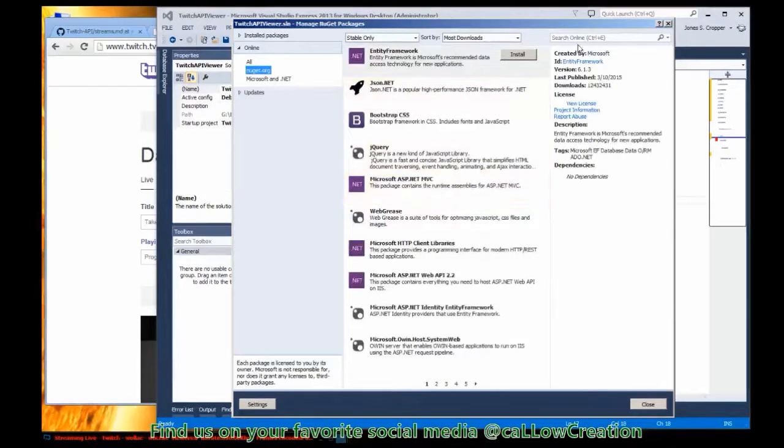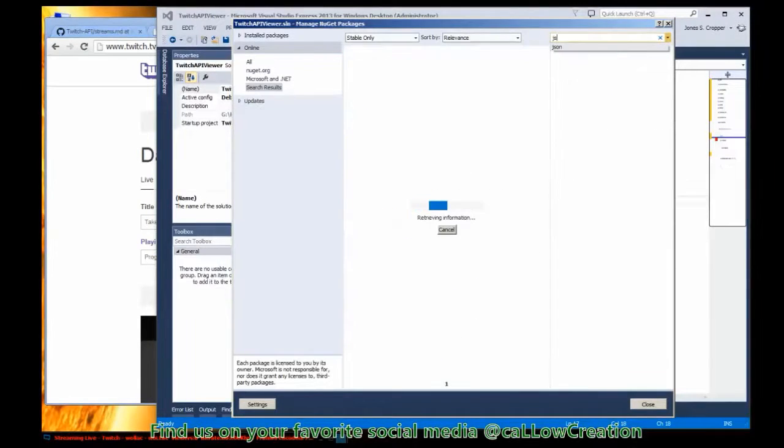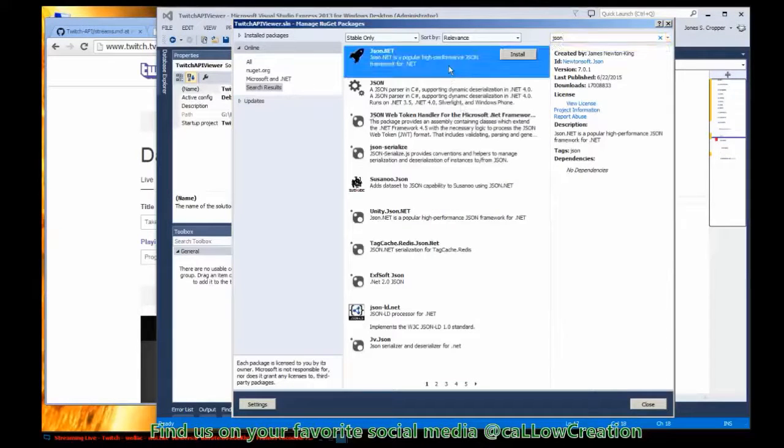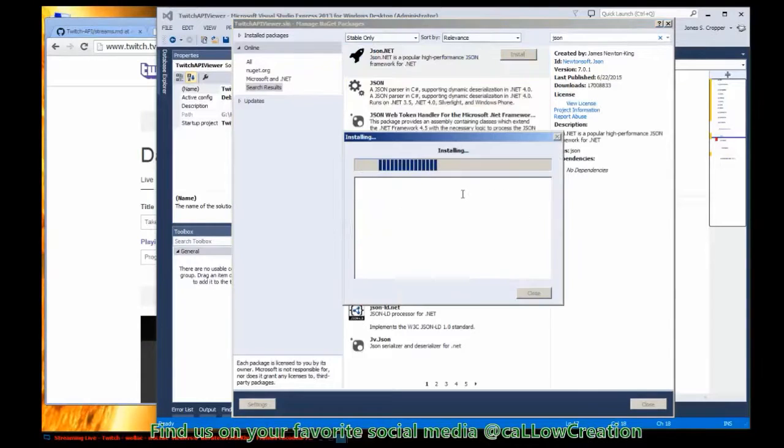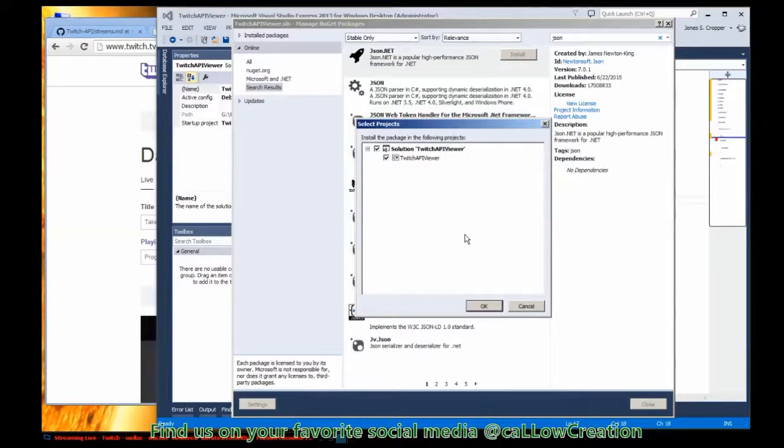I've seen quite a few things about json.net, it's called Newtonsoft or something of such. Here it is. Yeah, here's the URL, newtonsoft.json. We can install this package and that'll give us a deserializer.